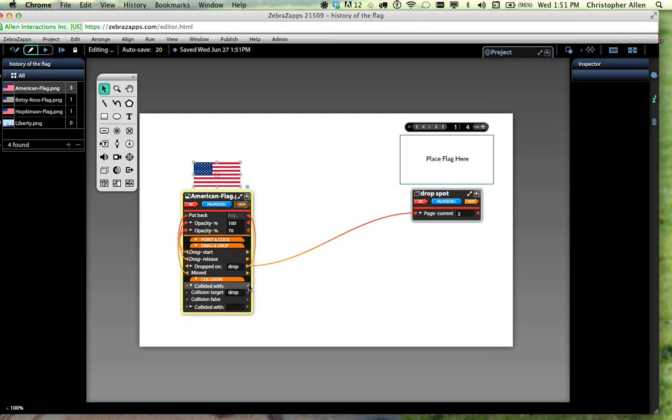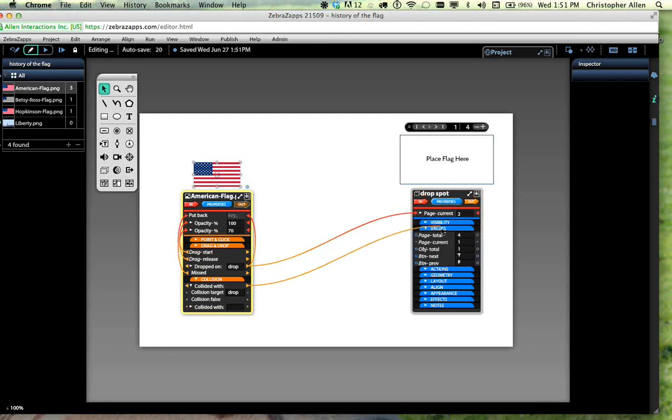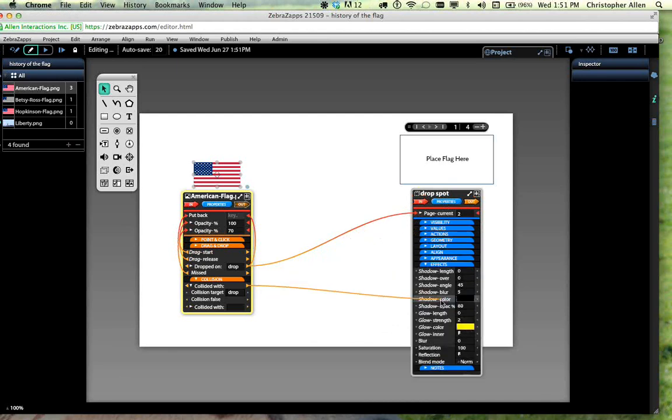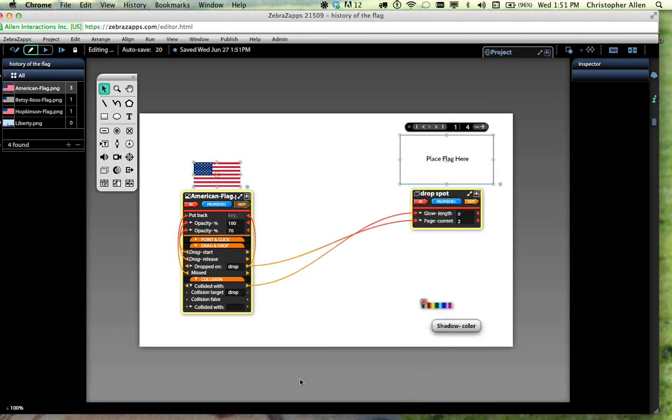So we can just simply wire from collide with, click down and hold the mouse to create an out wire. I'm going to take this wire and mouse over properties on the arena, go down to effects, and we're going to go down to glow length and let go.